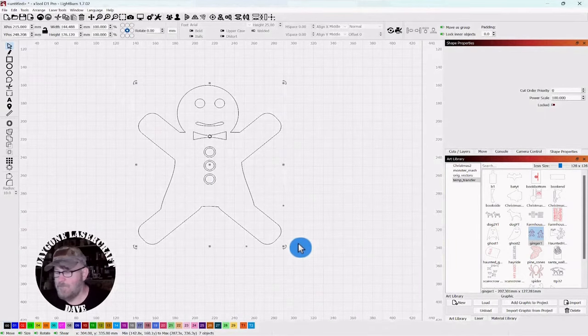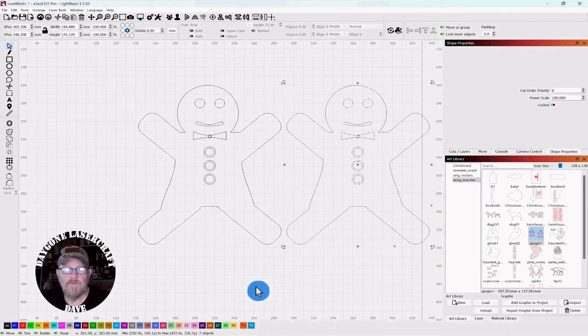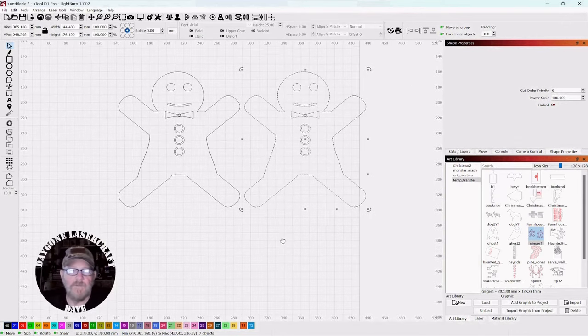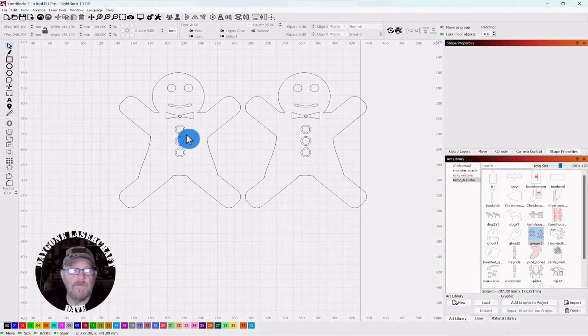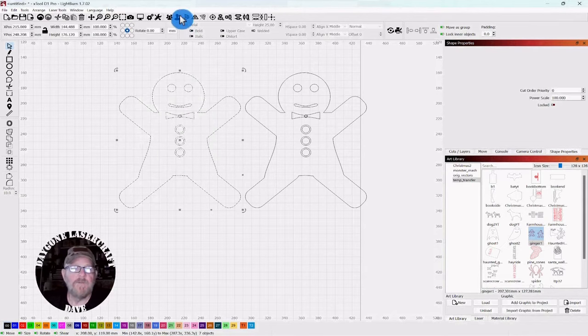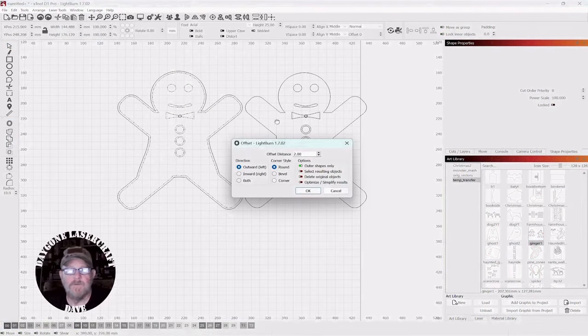We're going to duplicate this entire piece like so, and then we're going to change it up. Okay, we're just going to group all of this together. Group. And then we will do an offset. Y'all stick with me, folks. We get there. Just doing 1 millimeter. We're keeping the center. We're not deleting it out.